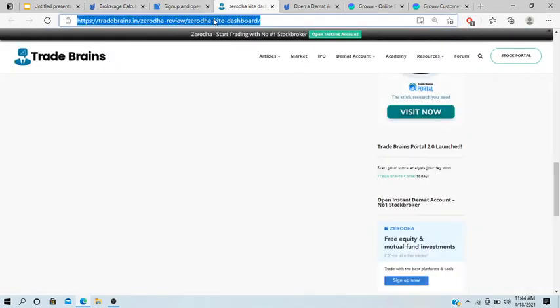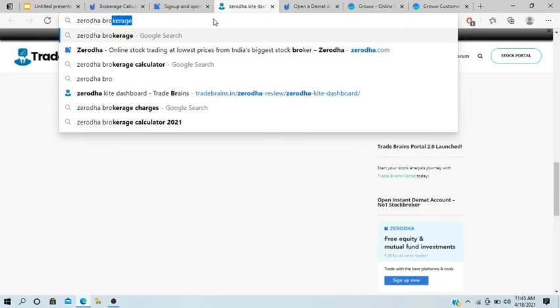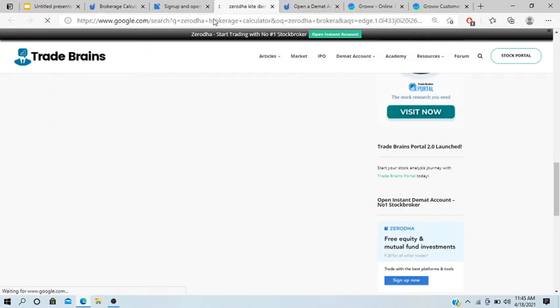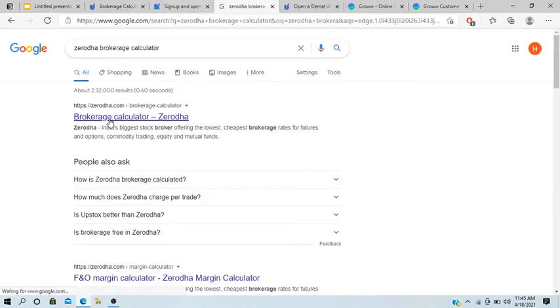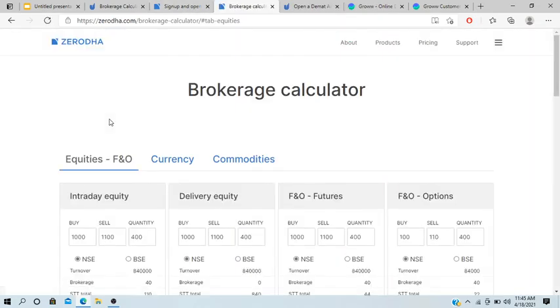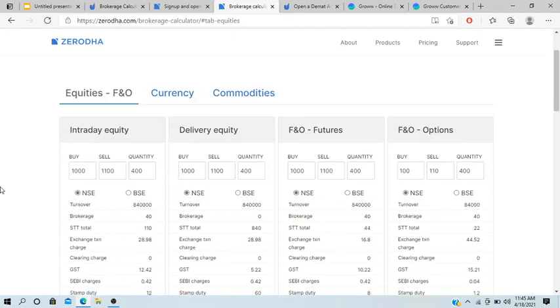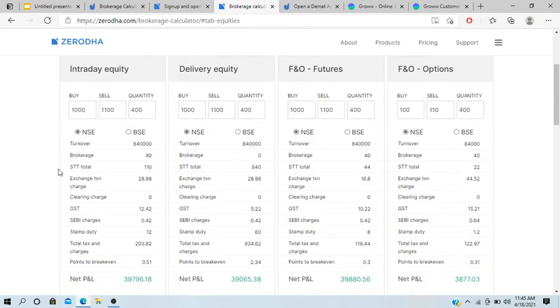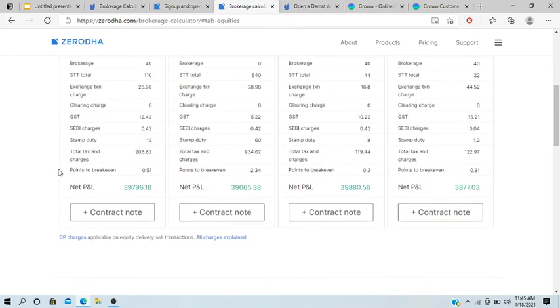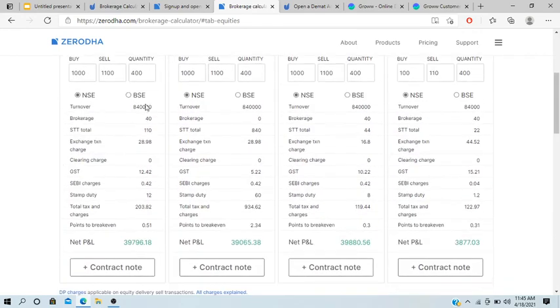Okay. Now let's go ahead with the Zerodha brokerage calculator. Here you can see the taxes. There's not exactly a calculator here, but you can see the turnover, buy and sell quantity. So here I'm putting 280, here I'm inserting 300, and the quantity would be 1,000.